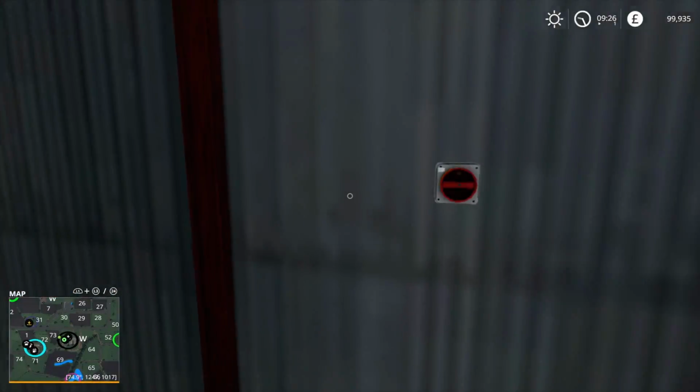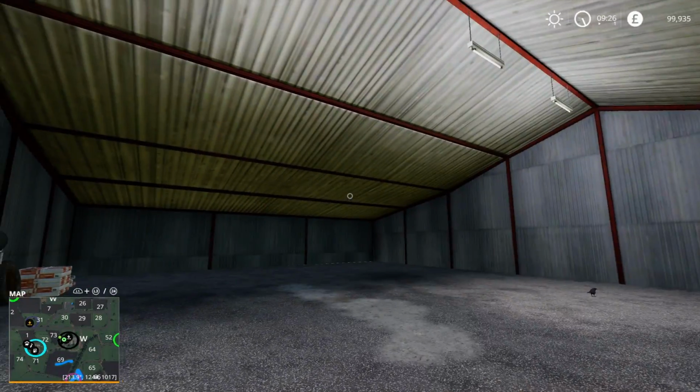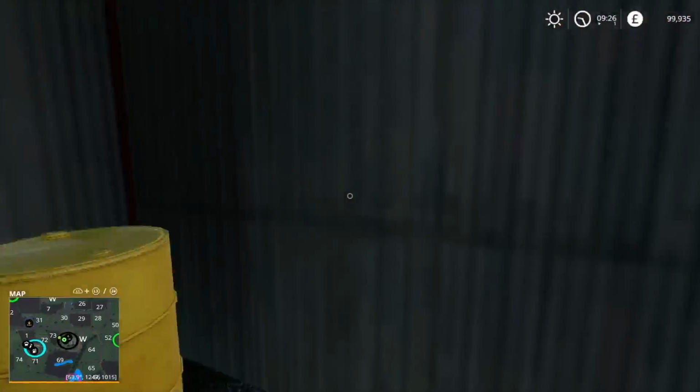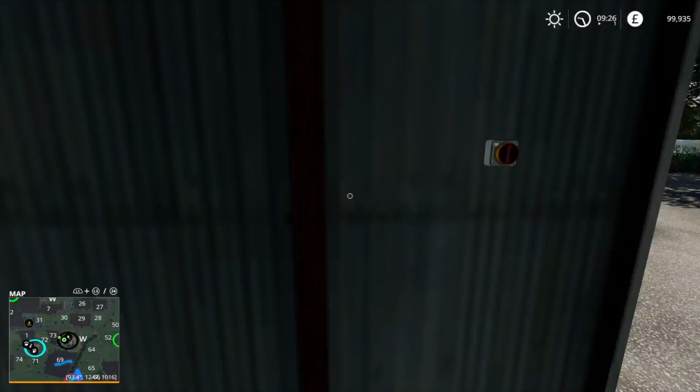Oh yeah, we have got lights. A lot of these barns do have lights as well. I thought I should better mention that too. Actually, better not leave that on, you know, otherwise I'll get the electricity bill.